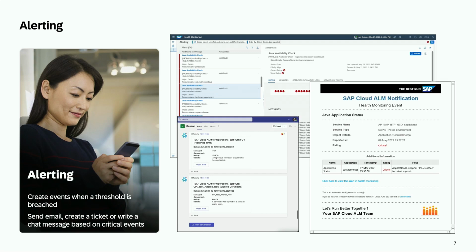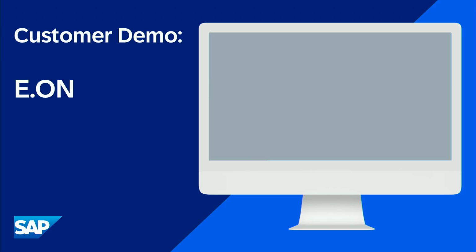So we have also an alert inbox in the application where you see that something has happened. Or you can say you get notified by email. We have in the meantime also a chat integration, as you can see. And we can also trigger, for example, if you have connected a ticketing system to your Cloud ALM tenant, also create tickets. So these are the main 3 use cases: monitoring, analytics, alerting. And yeah, so this was in the end my short introduction, and now I will hand over for a presentation.